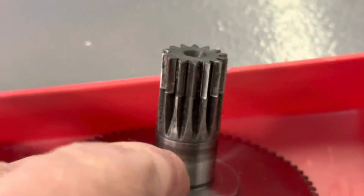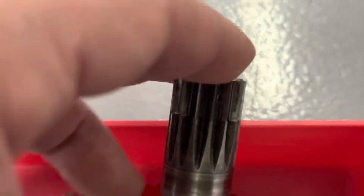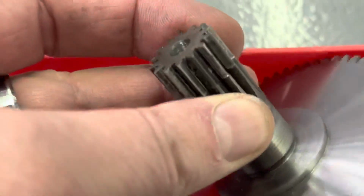So the new carriage gear showed up. So here's the old one. You see the teeth are pointy where it was rubbing on the gear rack.